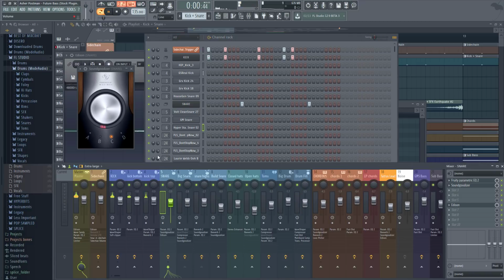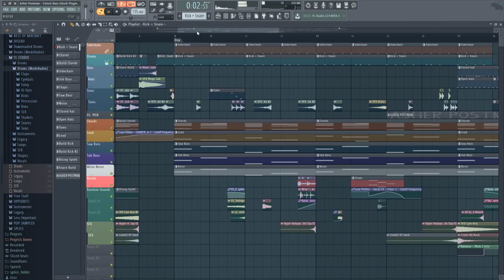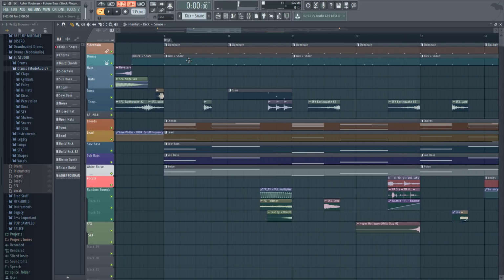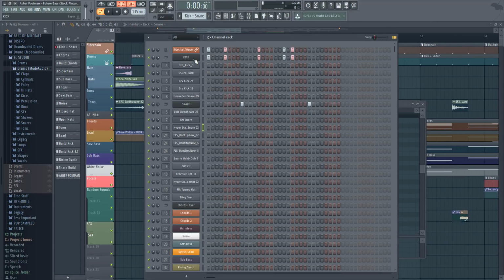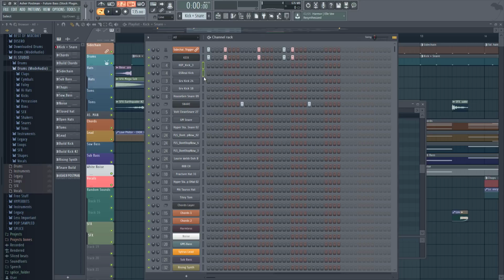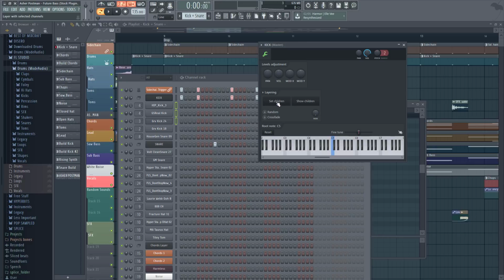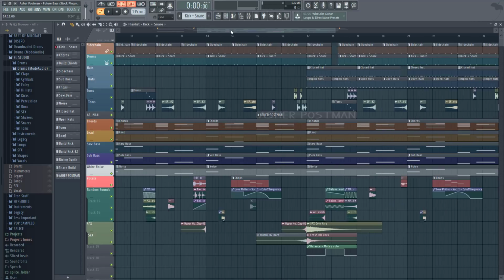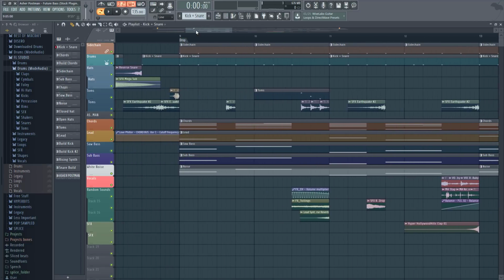So, and just a simple pattern here. In case you're wondering what this is, a layer. You can select what layers you want to be, and then click on set children, and now every time you hit one of these, it'll play all three at the same time. So that's how I did that. As you can see, I use a lot of toms as well.